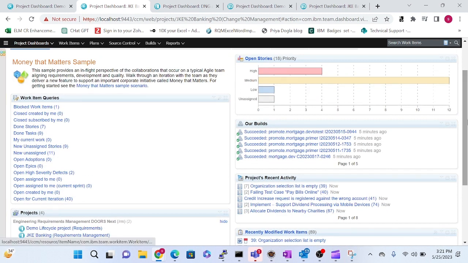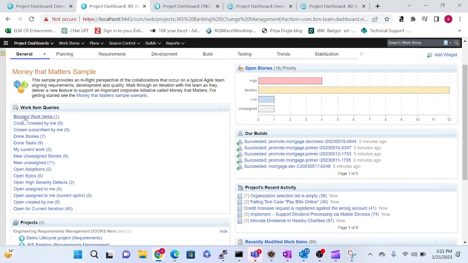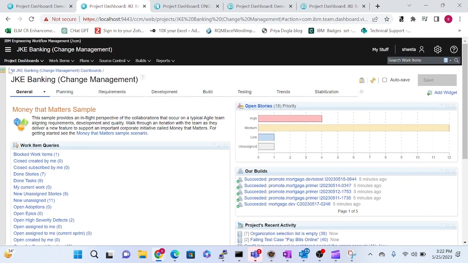The project areas widget shows how many project areas we have in the DNG. With a work item query, we can fetch the data directly from the query. There is a GUI where you can build your query to fetch the data. For example, how many work items or tasks you have created in the past 8 days, you can get that data, or what the blocked work items or tasks are. Suppose any developer wants to check how many tasks are assigned to them, they can create a query one time, and on the dashboard they can check the data. So that's all about the ELM engineering lifecycle management project areas, that is, a lifecycle project area and a single project area. So thank you so much.